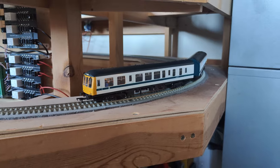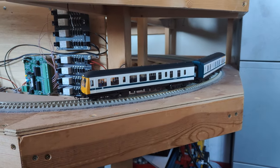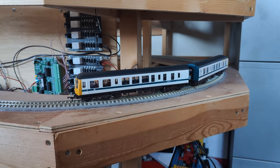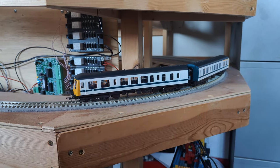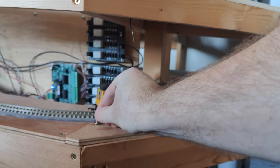If you do have old Train-o-matic decoders, I thoroughly recommend getting them updated. If you have just a few, removing them and sending them back for updating works. If you have a lot to do, consider getting yourself the programmer — it isn't that expensive, and from reading the documentation, I believe updates could be done with the decoder still installed in the model. That may be a significant factor in your decision if you've installed a lot of these.